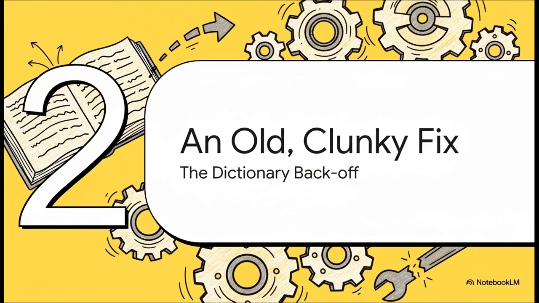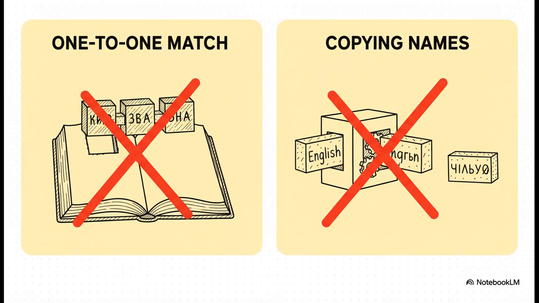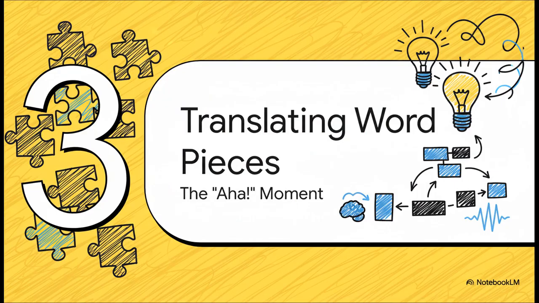Okay, so what did they do about it? Well, the first attempt at a solution was this kind of workaround. It was called the dictionary backoff, and let's just say it wasn't the most elegant fix in the world. It was basically just a Band-Aid. If the main fancy model didn't know a word, it would back off and just look it up in a simple one-to-one dictionary. But, I mean, you can probably see the problems. This whole idea assumes every word in one language has a perfect single word match in another. That completely falls apart with compound words, like the German one we saw. And what about names? It would just copy the name as is, which is a total disaster if you're going from, say, the English alphabet to the Russian Cyrillic alphabet. It just doesn't work.